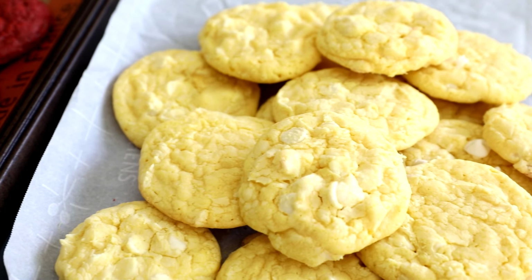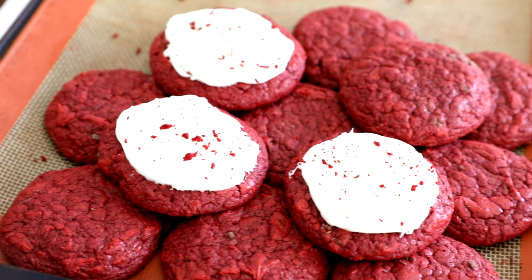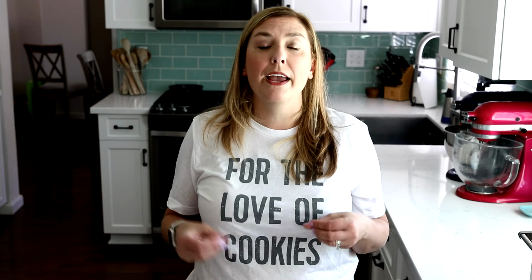And if you look at the red velvet and lemon cookies, they're a lot flatter. And that's because those are Duncan Hines versus Betty Crocker. So there are slight differences between the cake mix, which is why it's really, really important to chill the dough. If we had just baked those lemon or red velvet, the Duncan Hines ones right off the bat, they would have completely flattened and been like a gooey mess on the cookie sheet. So you have to make sure and chill them. And just know that if you're using Duncan Hines, they're gonna be a little bit flatter. If you're using Betty Crocker, they're gonna be a little bit fatter. That also tells you, do you want fat cookies or do you want skinny cookies? That will help you decide which cake mix brand to buy.